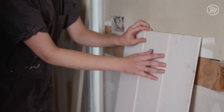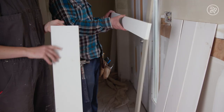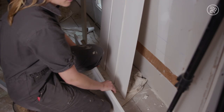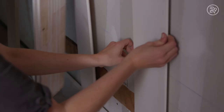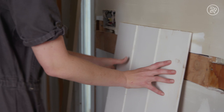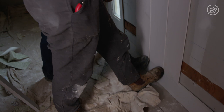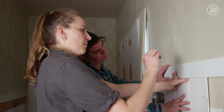So wainscoting — it's the same thing no matter how you pronounce it. Should we look at these boards and figure out our pattern? Wainscoting actually dates back, I think, to the 1300s. Traditionally, wainscoting is used to protect the walls in high-traffic areas, like a dining room from the backs of chairs, or in an entryway, a mud room. I think originally they were used to protect walls from swords and scabbards, which is kind of funny, but they've had a comeback in the last couple of years. We're juggling a lot of wood right now. This kind of does double duty — it closes those edges, but I also can put hooks here. I'd love to have some individual hooks on this board so that it's an easy kind of coat area to take off your coat, your bag, anything. Just store it right there.